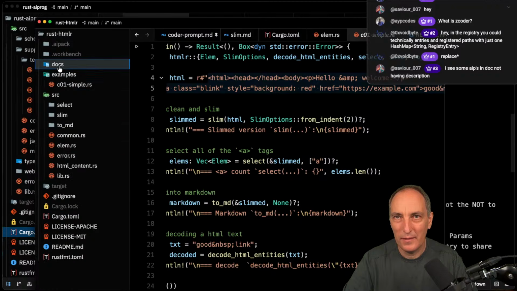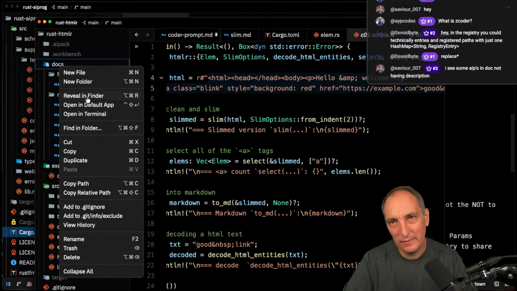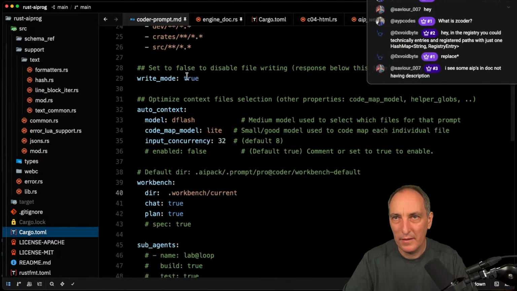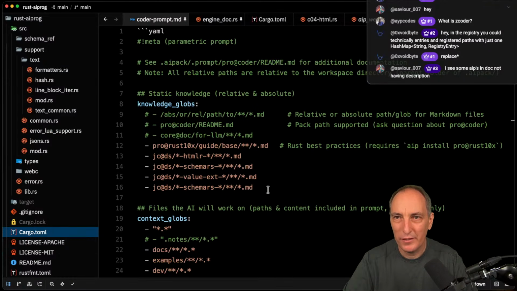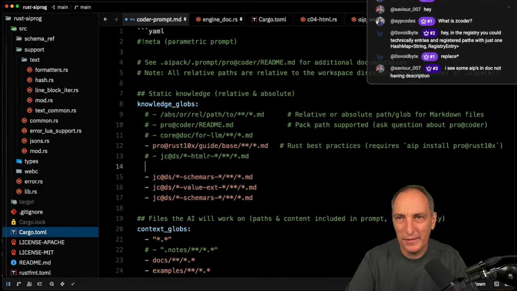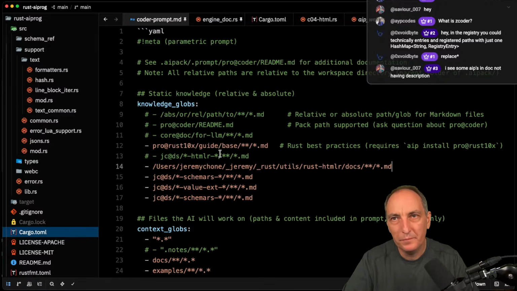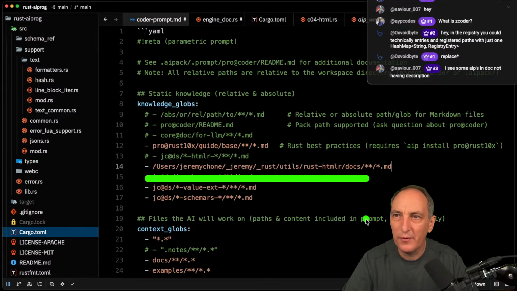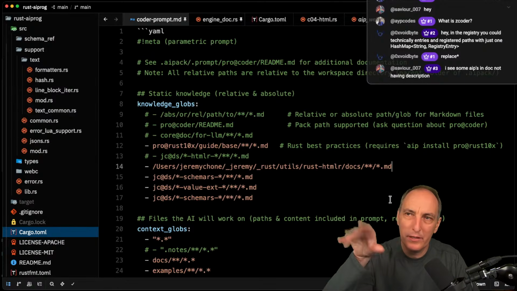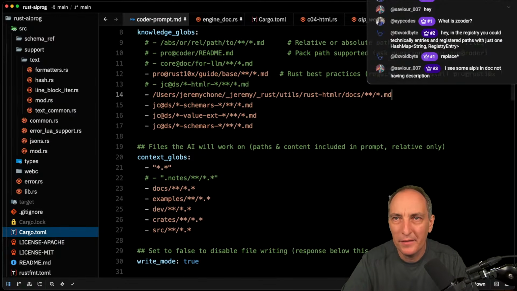One thing I could do is take that, copy the path here, and put it in my knowledge. Here, in fact, I have my JC stuff, which already has the knowledge, but I can do something like that. Knowledge globs allow me to point anywhere, and that would get the code map, and it will pick up the files that are needed.